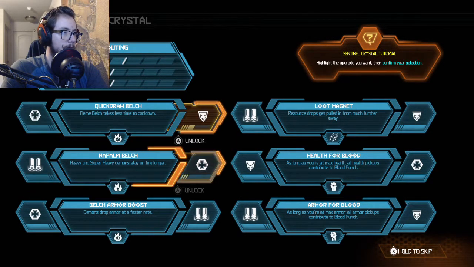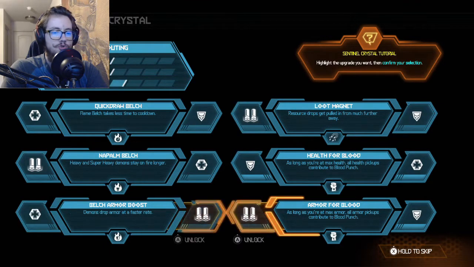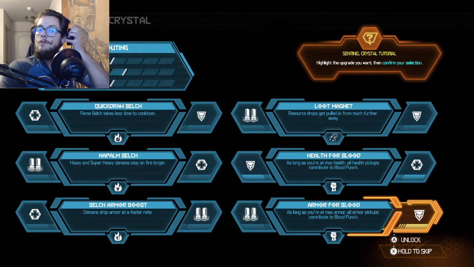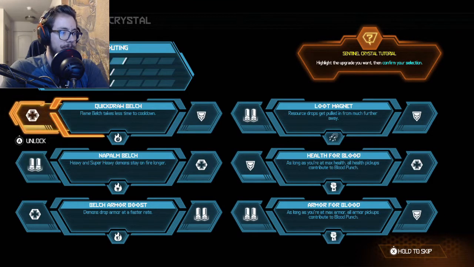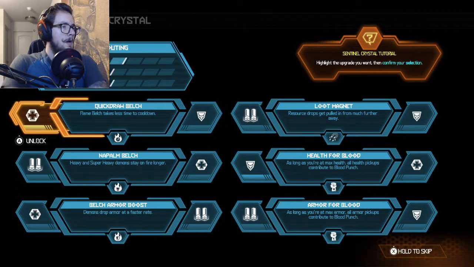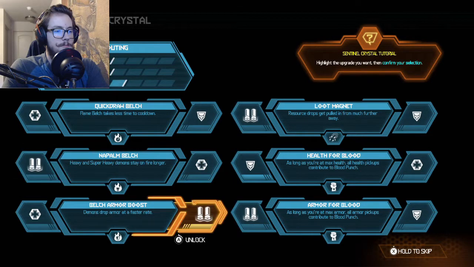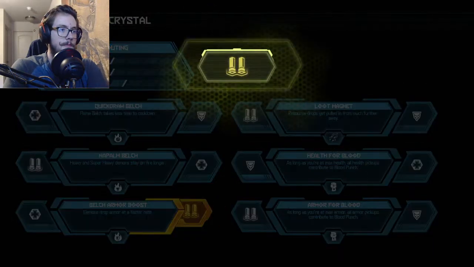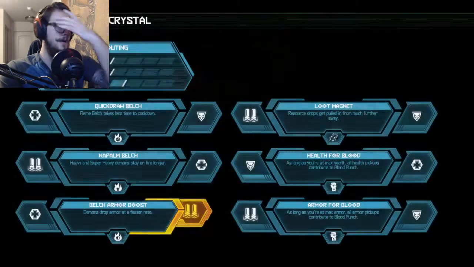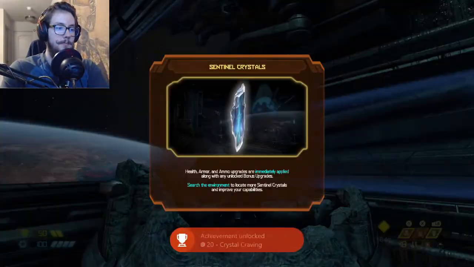All right, how do I see which one is the special upgrade? You know what I'm saying? Oh, I guess it's the one in the middle. That makes sense. I need to go for ammo right now. Yeah, because I'm running out of ammo way too much. All right, it seems a little extreme, but whatever.